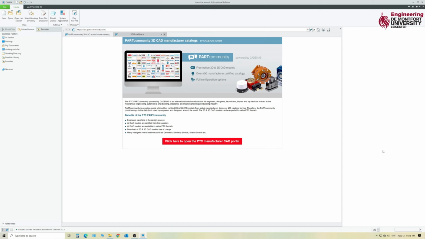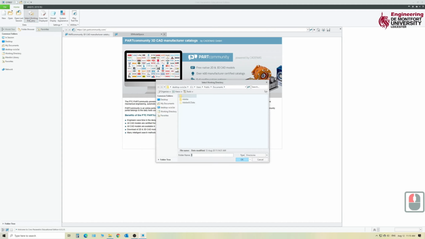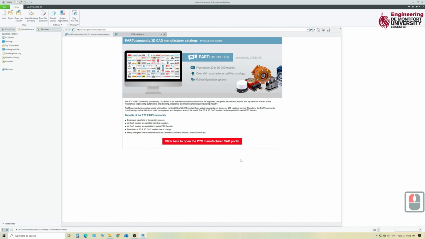In this video, we're going to be looking at how we can model the corner cube from the Creo Primer. To start, what we're going to do is set our working directory. So if we come up here and click working directory and change this to a file location on the computer that you'd like to save everything. I've got a folder set up on my desktop, so I'm just going to save everything there and press OK. So that means that anything that I generate now will get saved in that location.